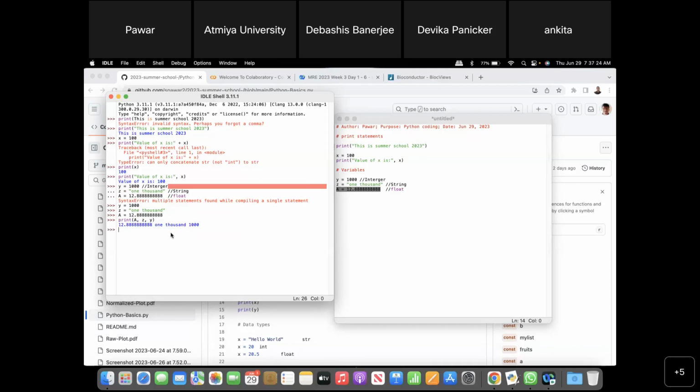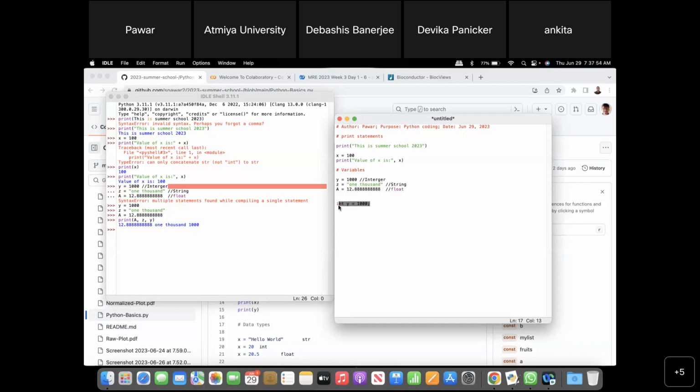So with variables, you don't have to specify the type, right? As in Java or C++, you have to specify that this is an int variable. So in Java or in C language, you have to specify that, say, int y will hold a value of 1000, right?